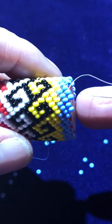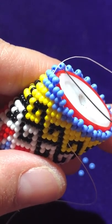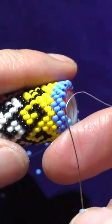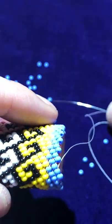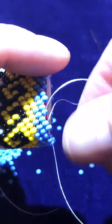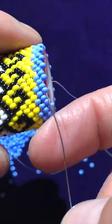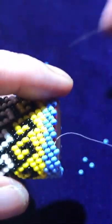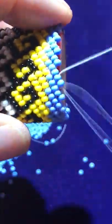As I'm doing this, the beads will fall in place and they're kind of above the base of the lighter, but that's okay. So I'm just going to keep going around, just like that. And I'm going to try my best to keep the work that I'm doing in view of the camera.